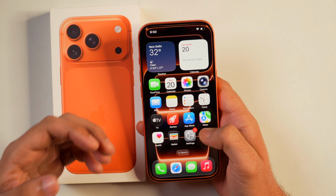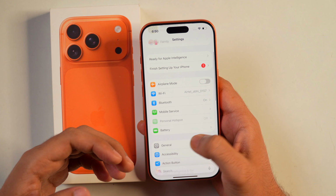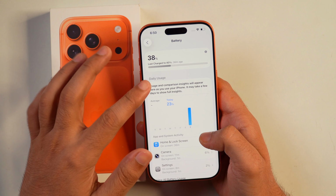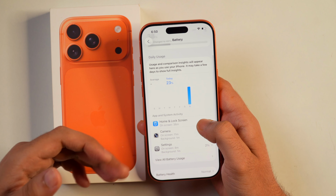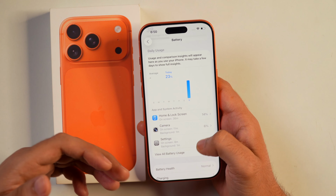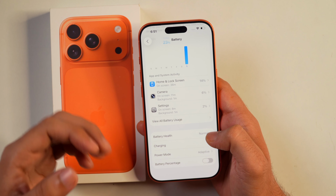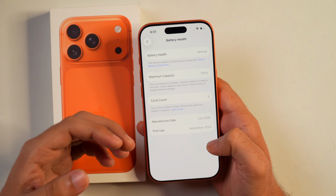Alright, the next thing you need to do on a new iPhone is check battery health of your iPhone. Simply go to settings and then scroll and tap on battery. Here you will see various details about battery of your iPhone. You can see the battery percentage, the daily usage consumption, and all other details like apps and system activity. If you scroll a bit, here you see battery health, and if you tap on that, you will see that battery health is normal and maximum capacity is 100%.